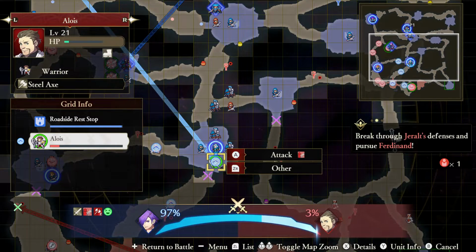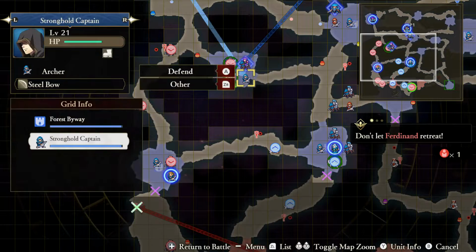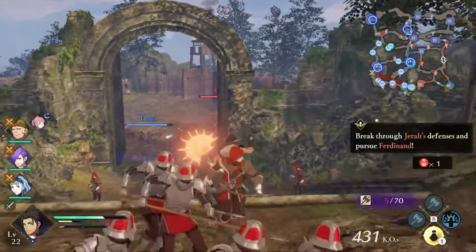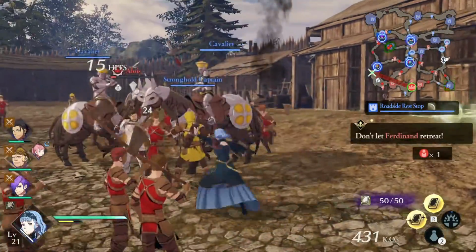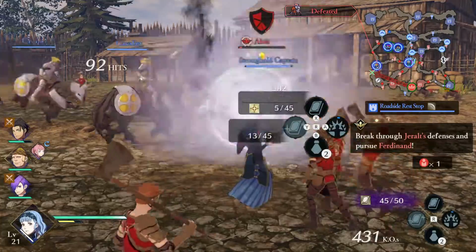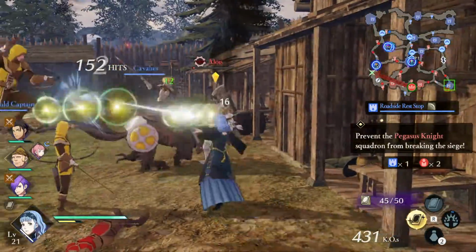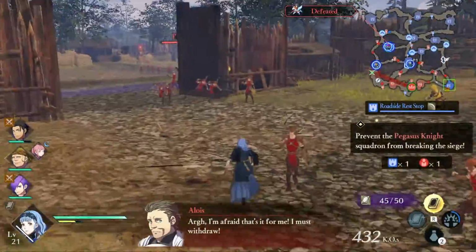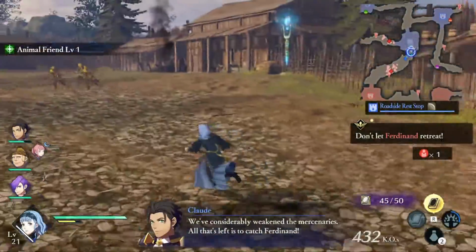Actually, hold on. So Alois is almost done. So he's no longer in condition coming back to battle. So we're gonna lend some support. So let's go help out. I also know I'll fight too. Yeah, I'll go and switch my plane with Marianne. The Alois is halfway done. Okay, so we're not doing too bad, not too shabby at all. So we'll just keep our distance straight and not fail the attempt to loot the battle. I'm afraid that's it for me. I must withdraw. Okay, so I think that's it. Mercenaries. All that's left is to catch Ferdinand.